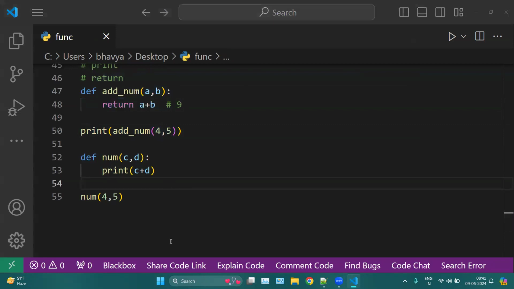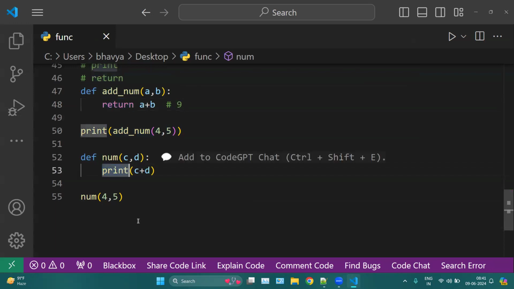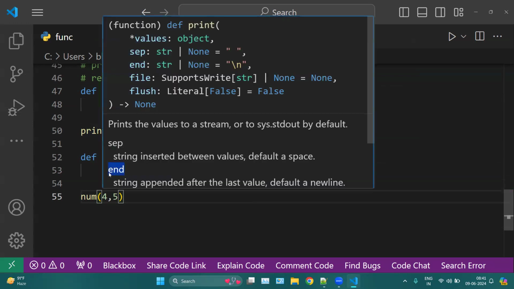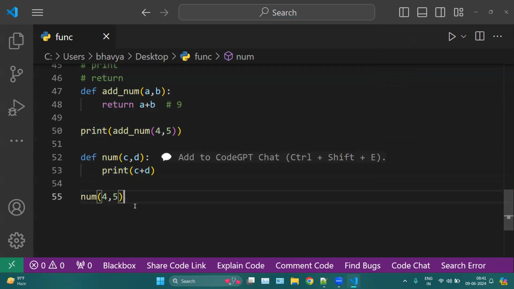So now what is the difference? They are showing the same output. The difference is in the mechanism of Python, the mechanism of these different functions. First is return, second is print. Let's say you are writing a very complex program. When you use print inside a function, print can hide your value, or it can also skip your value. There's a chance that print will not return your value. Let's say you are returning an error code, which we will discuss later. Sometimes print will not come in handy in that case.